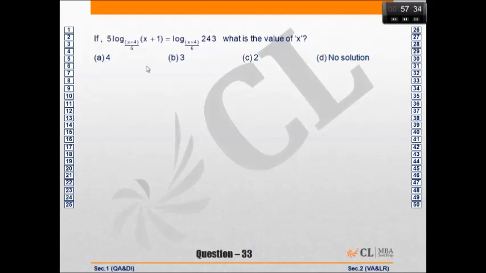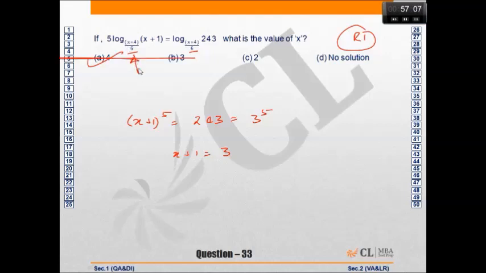Log, simple, straightforward question. It appears a round 1 question because the base is the same in both the cases. So it will mean x plus 1 raised to power 5 is equal to 243. 243 is 3 to power 5. That means x plus 1 equals 3. So x is equal to 4. No solution. I hope there is no problem with it. No, it doesn't look like it. If x is 4, what has happened to the base? If x is 4, what will be the base? 8 by 6. It is okay. So the correct answer has to be choice A only.